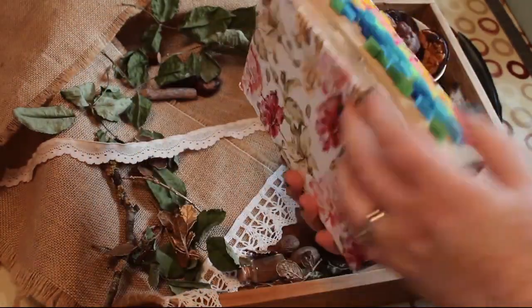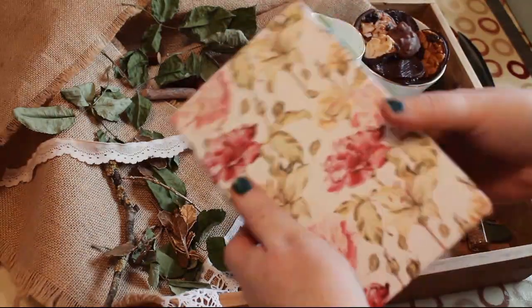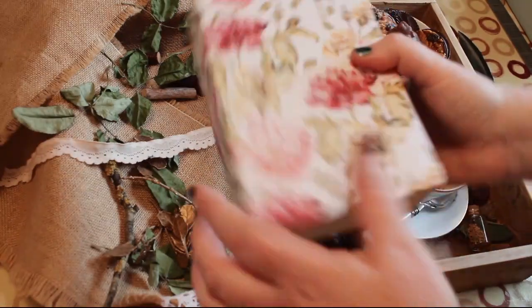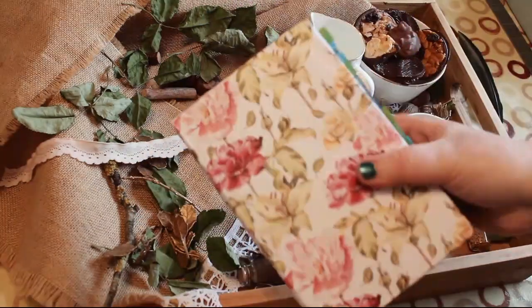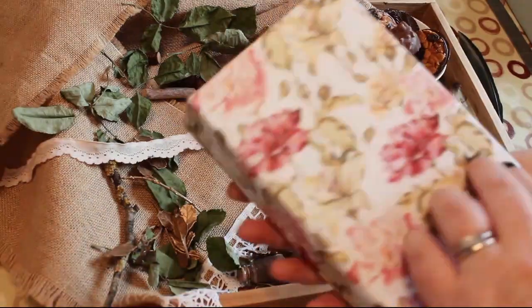I absolutely loved doing this. I would like to change the tabs. I think the tabs look so bad. What I could have done as well is just make this a little bit longer so that it goes to this point, to the top of the tabs instead of the top of the book. So I might do that with Far From the Madding Crowd with my next one, but I'm not sure.